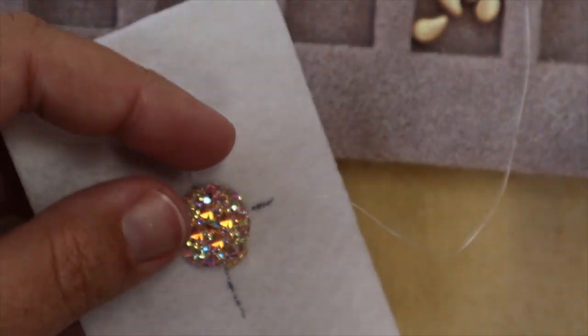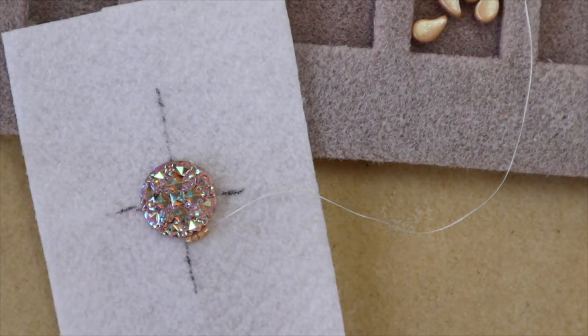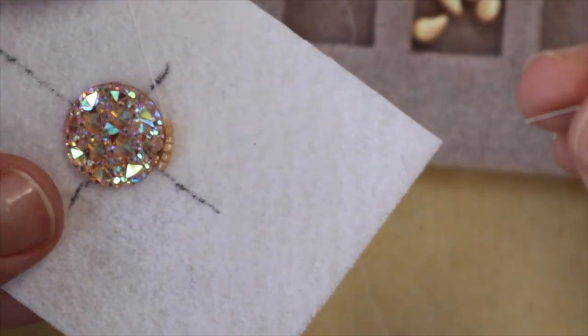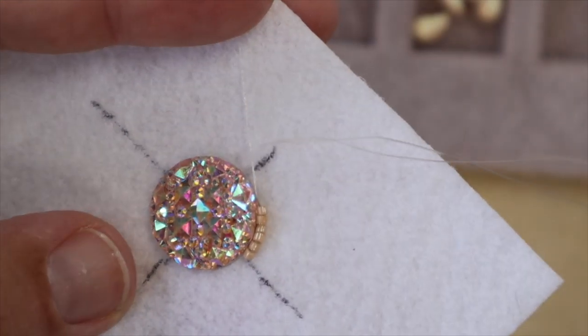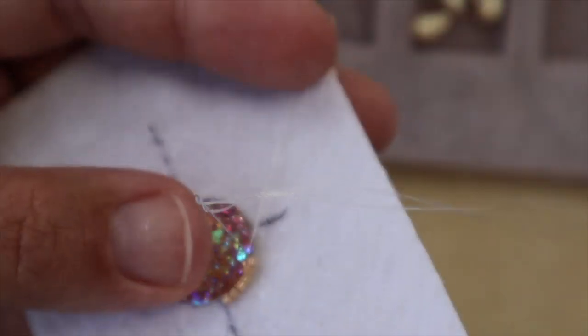Okay, same thing, 2 of my Delicas. I'm going to drop these down. Bump the beads all the way up against, and then take your needle and go down through the foundation right after that last bead that you just put on.